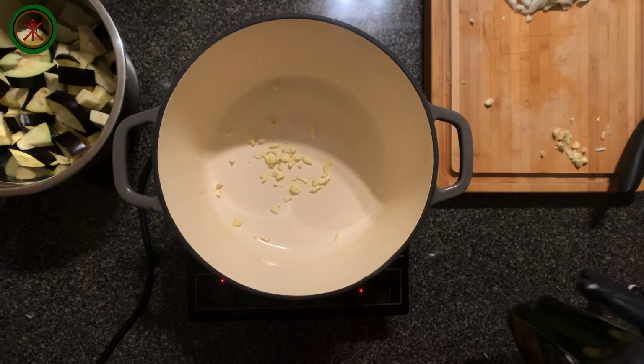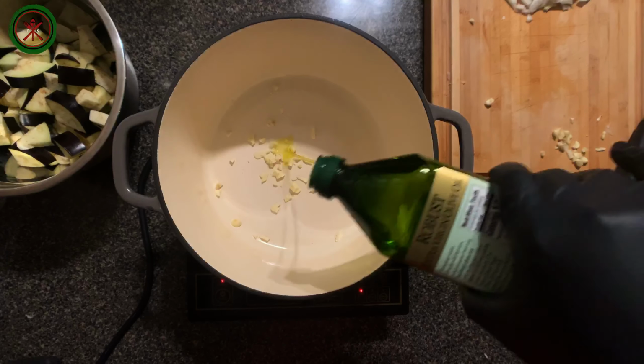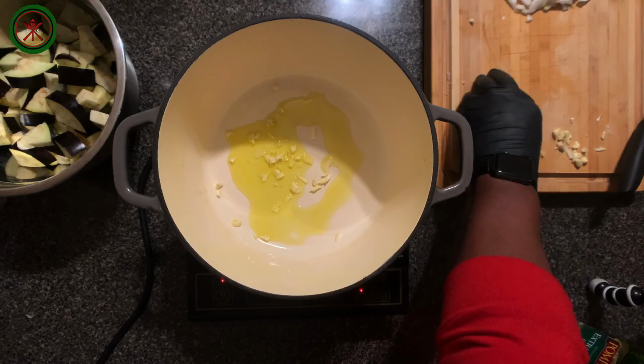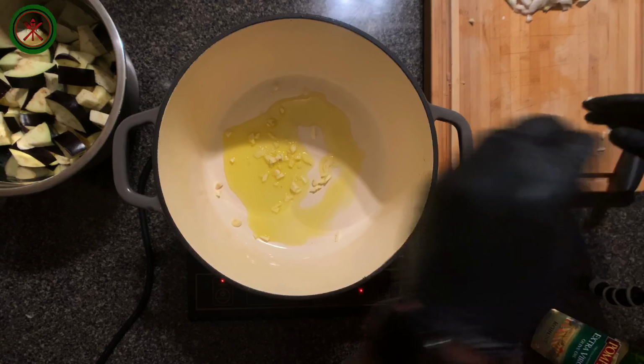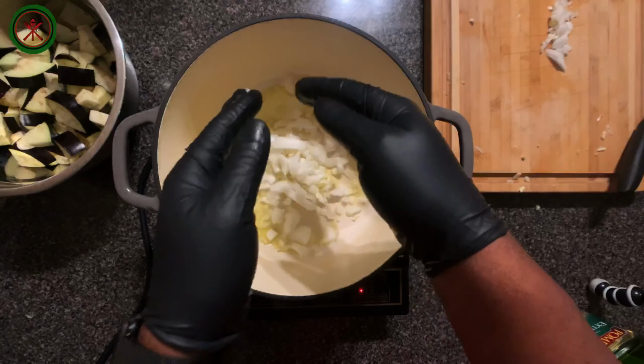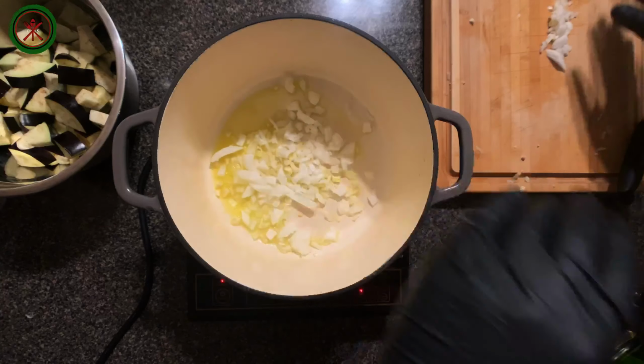So next step is, well, you're going to add your olive oil first. I just went ahead and jumped the gun and added the diced up garlic instead of adding the olive oil first. But anyways, you guys catch my drift. And then I'm going to add my onions.